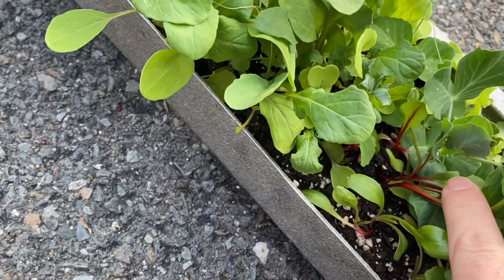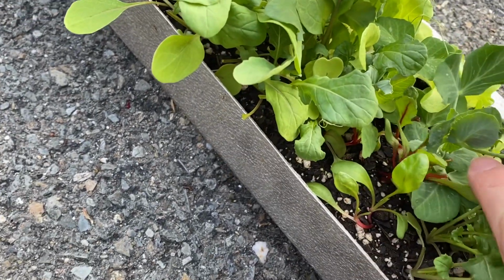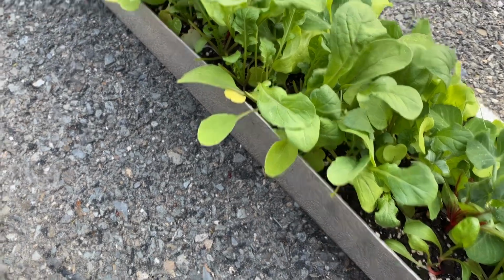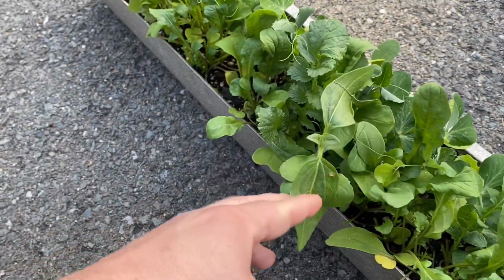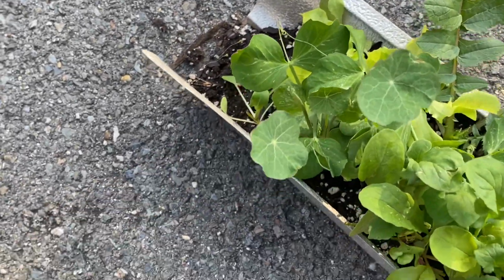I think I said this was a beet green. This might actually be Swiss chard. I'm not 100% positive. They're in the same family. I might have done both. I just can't quite remember. I've got another sunflower here, nasturtium. Nasturtium's actually a really cool plant.